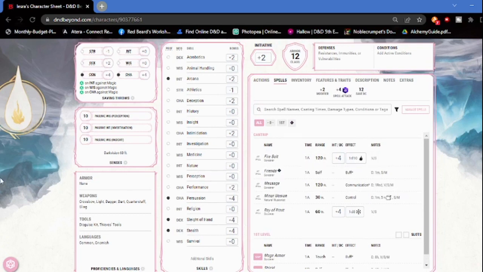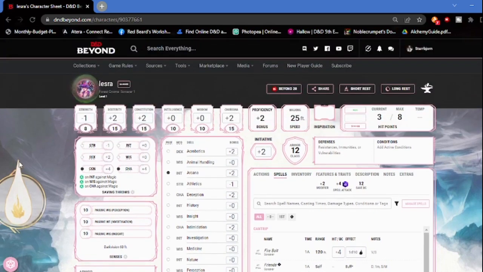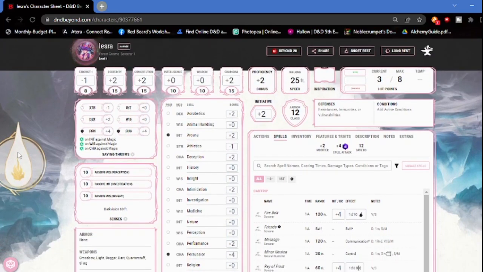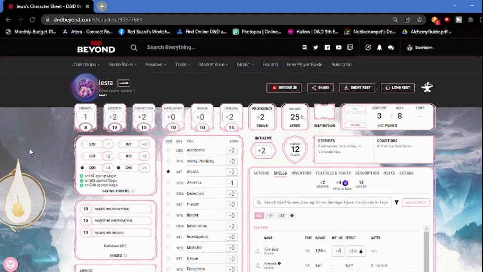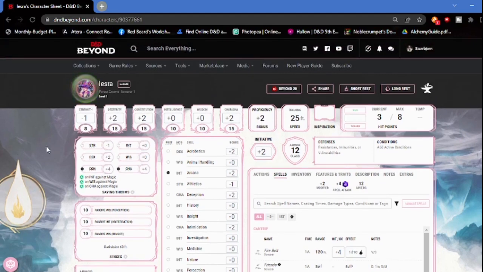The problem is they might make a saving throw against it, and it might not work. Or as soon as I'm done, they're going to know I did it and they might chase me around. But anyway, I think this is a really fun character. I've got a fun backstory. I've got some flaws that she's going to have to overcome.